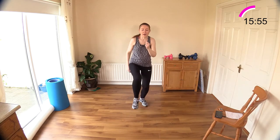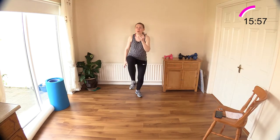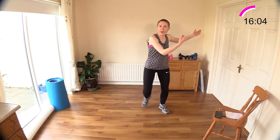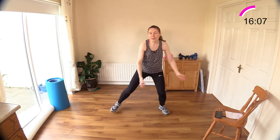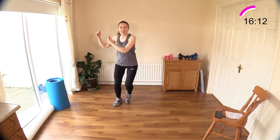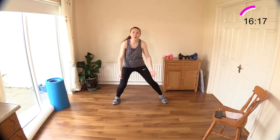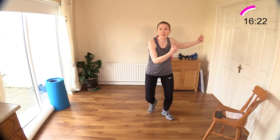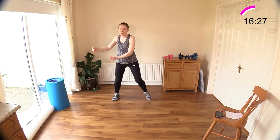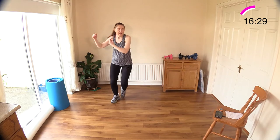That's it, good work. We have a step touch and we're gonna sweep the arms out in front of the body coming next. Okay, I'll show you here, step touch and sweep and sweep. So join in with me when you're ready there. This is a good fun move. That's it, good. This gets the butterflies flowing. That's the endorphins. You're feeling good now, working out. There's no better feeling. Good work. And make your way back. You can come off the spot there as well.